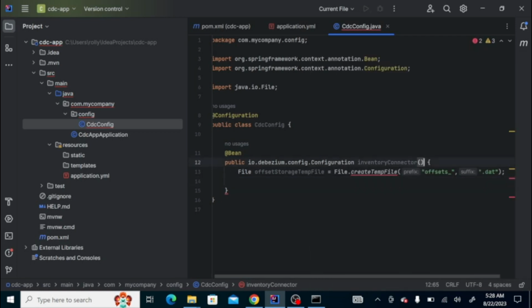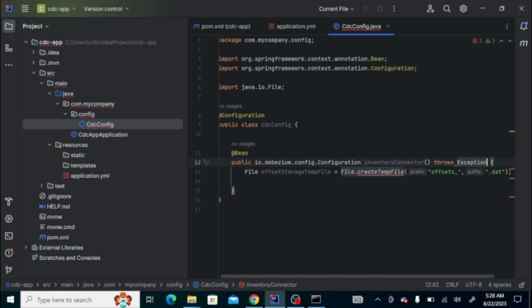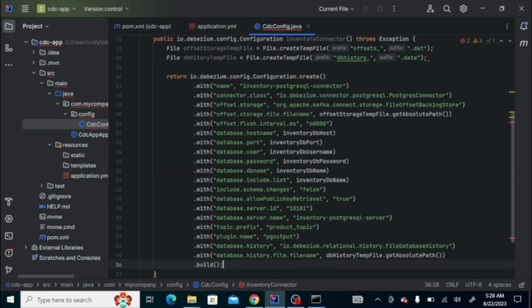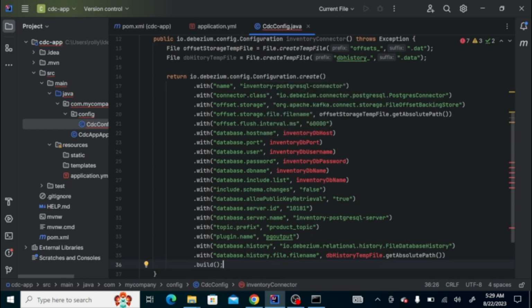Okay, so we need to handle the exception. Then we create a configuration for Debezium.